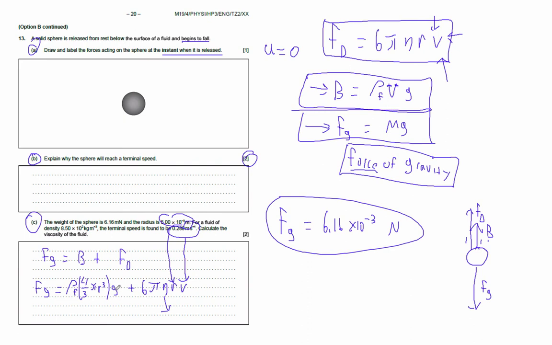g, we know what g is. That's 9.81. We're going to plug the r in there as well. Density of the fluid is that, and then the weight, the force of gravity, is that. The only thing you don't know is that viscosity. And I'll give you a clue. It is somewhere between 0.06 and 0.07. See if you can figure out what the units are too. The units are interesting. But anyway, I think that's all there is for this one.